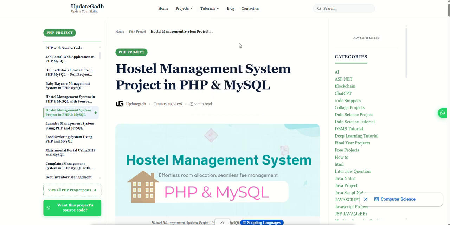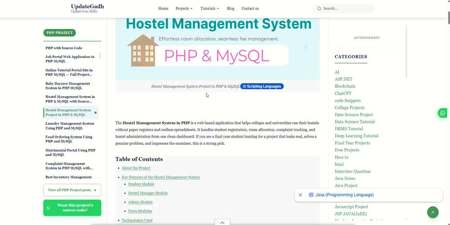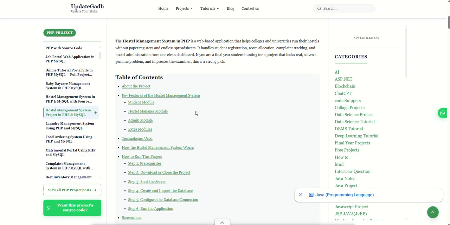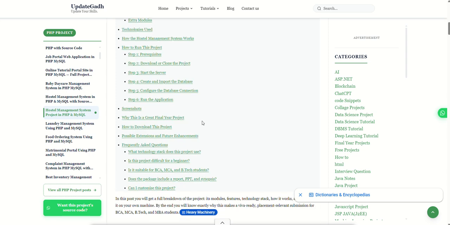My name is Rishabh Shani and today I am demonstrating another project, and the project title is Hotel Management Systems using PHP and MySQL. So if you're a last year student in BCA, MCA or BTech and looking for the best project for your last semesters or for your last year, you can take a look into this project. This project might be helpful for your last semesters and also in your last year.